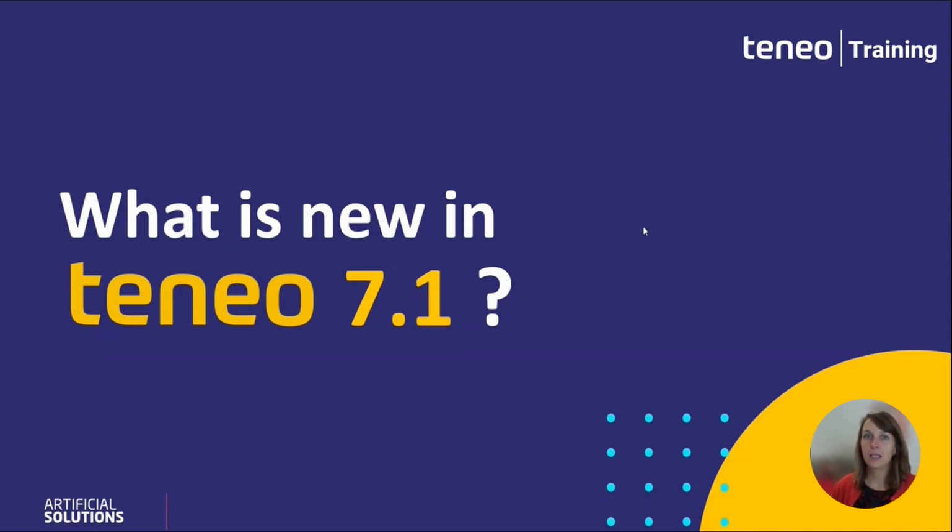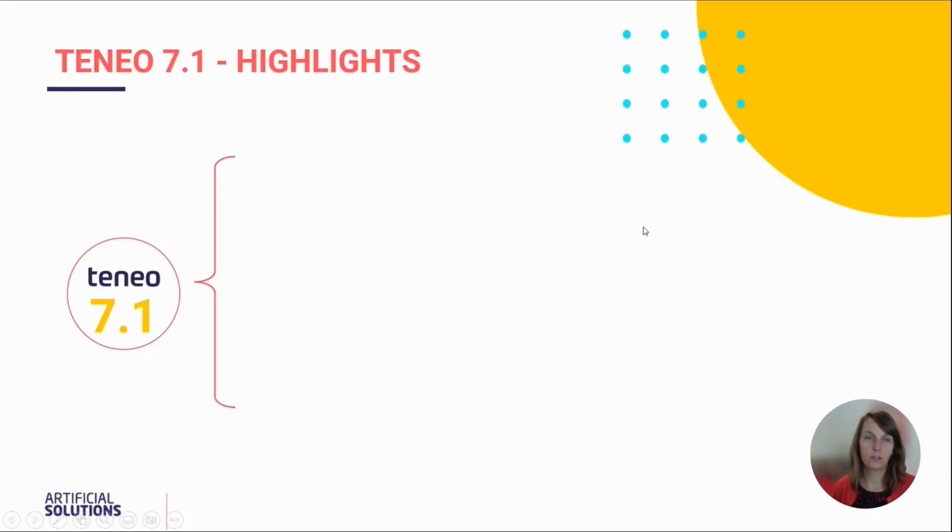So first of all, just the highlights of what you should expect to see in 7.1. The first one is, let's say, the most important one, which I've summarized in one line here: more features in Teneo Studio Web. As you know, as of Teneo 7, we now also have Teneo Studio Web, and we are working hard on making all the features available there so you can have the full experience for developing your conversational AI solutions on the web. We'll have a look at all those features that have been added in 7.1.